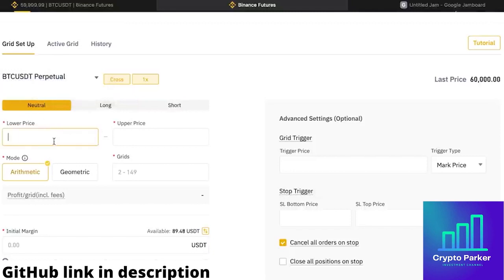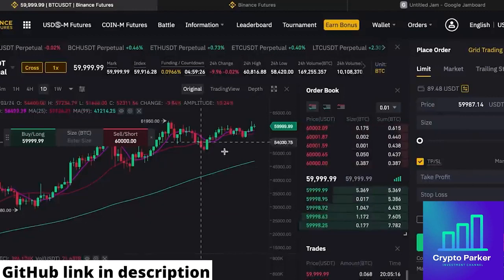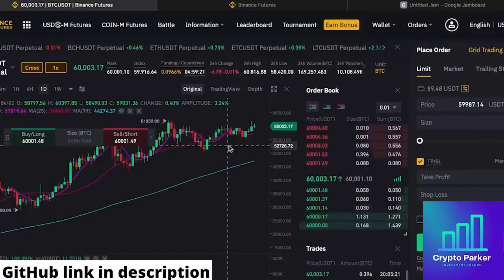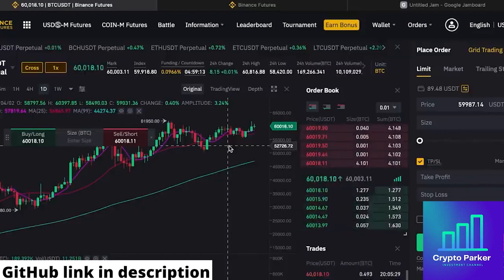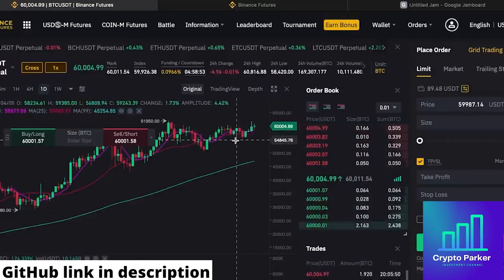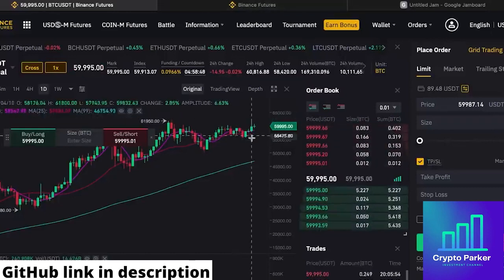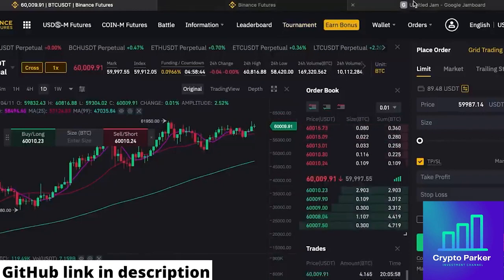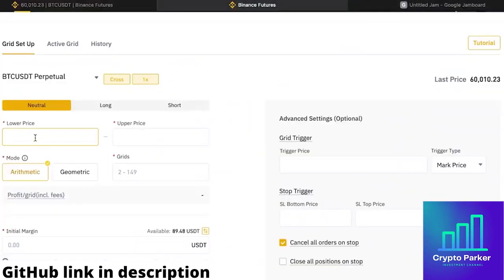Now, the prices you have to set. So we can go back to the Binance Futures page and we can set a range here. Now, I actually think that I want to trade in a range of around 52,000, which is about 8,000 below the current price of 60. And then I want to have a range up to 68,000. So I just want to be 8,000 either side. You can set this up exactly how you want though, but I think that's good. It just leaves this price in the middle, and then I've got a separate range either side. So you can come over to Binance Futures, and then you can go 52,000 and then to 68,000.